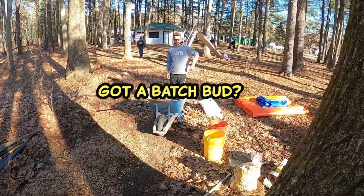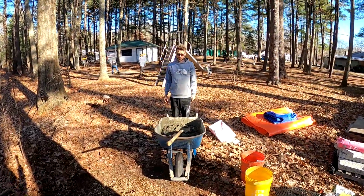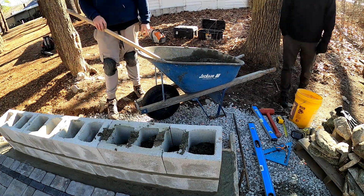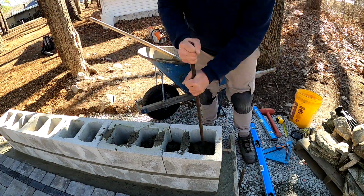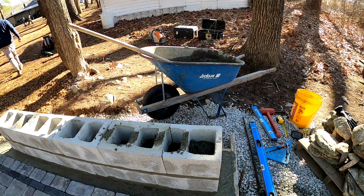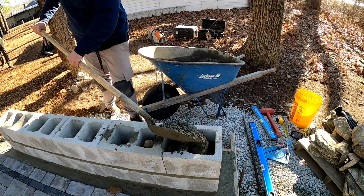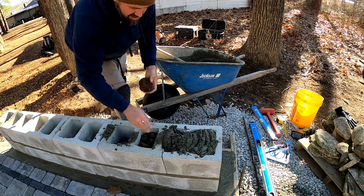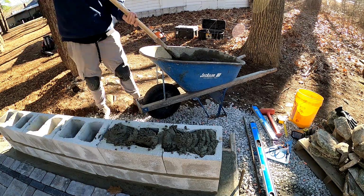Got a batch, bud? Where's this going? Yeah, we're going to core fill the blocks. So I definitely recommend core filling the blocks. If you don't want to spend money or do the concrete, at least use some 3/4 inch clean crushed stone. Just gives the blocks some extra strength. But I'm putting some loose stones I have around in there just to save a little bit of room.